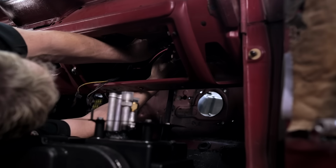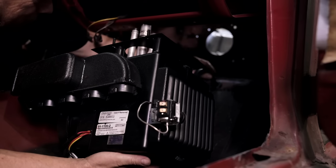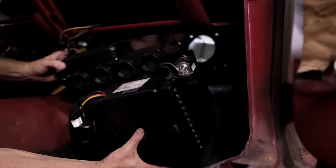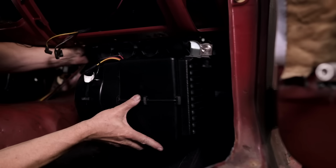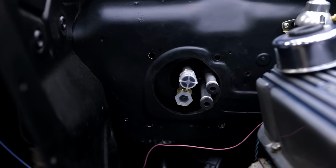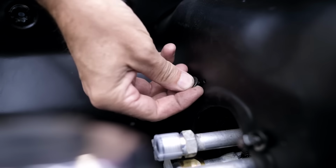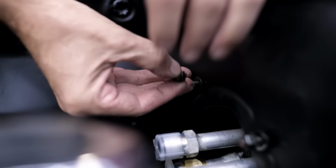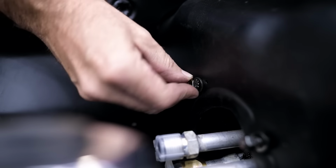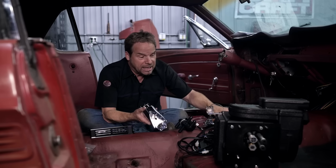Old Air Products has a couple of great options when it comes to adding or replacing the air conditioning system on this vintage Mustang. They have an under dash unit that's similar to the ones that were dealer installed way back in the 60s, and they've got this system that we've got that literally bolts into the factory firewall location and replaces all the factory vents on the dash. One of the things I like about it is it looks like the original system, but it replaces everything with modern technology and it bolts right in.